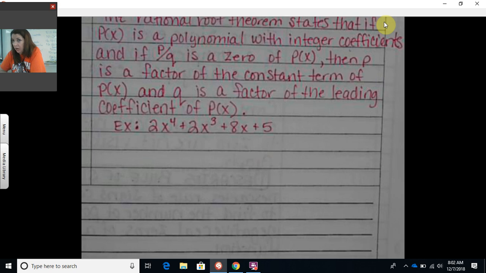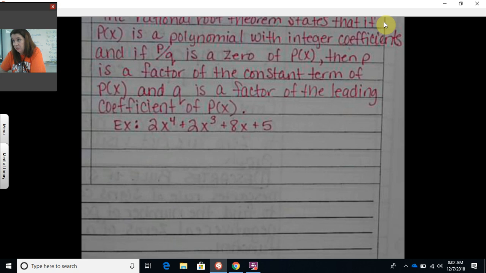It's totally different than the quadratic formula, factoring, completing the square. Every other degree higher than 2 doesn't have a special formula to solve it. So we have to have these roots and theorems to help us figure out some possibilities to give us something to go with.